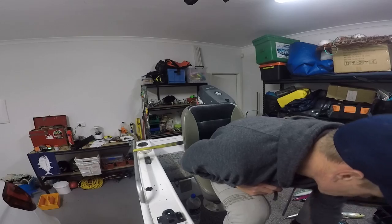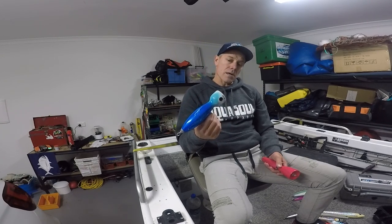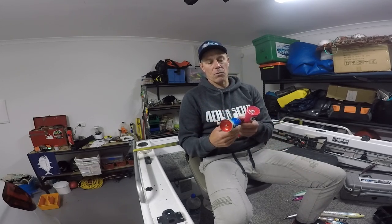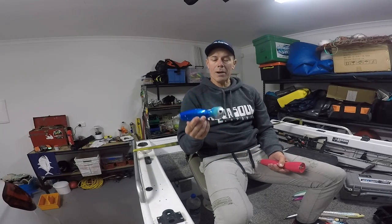As people get a little bit more experienced, or potentially they're going to a big fish location where bigger poppers are considered more important — also necessary to carry bigger hooks for big fish. The most popular GT popper of all time would probably be the Herrick Kibera in the 120 or 150 gram. This is a 150 Kibera — immensely popular, easy to use, easy to chug, good for pretty much all but the roughest conditions.